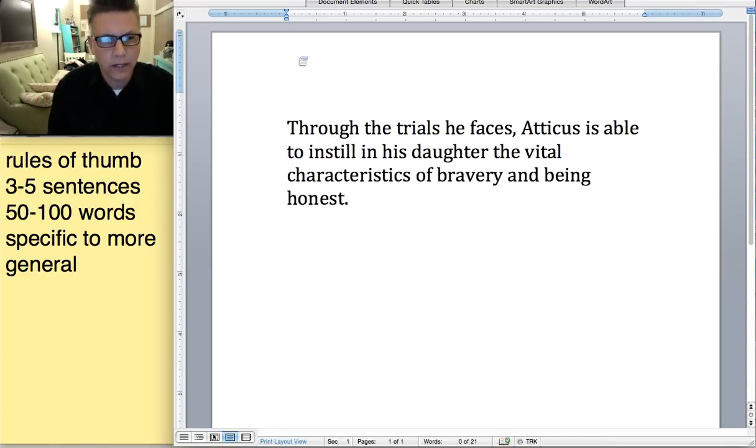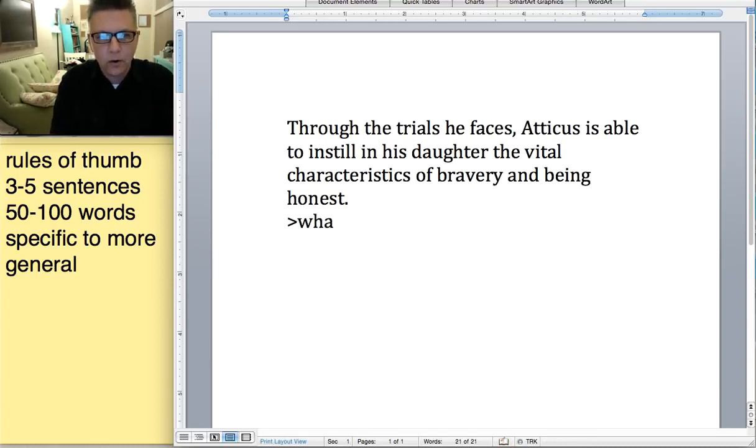Things I don't want to do: I don't want to introduce new information. I don't want to say something or bring in something from the book that I haven't already talked about, all right? So no new topics, no new ideas, no new evidence, nothing like that. We also don't want to get cheesy and say things like, in life, you really gotta. You want to take what you said in your essay and lead your reader out of it, okay?